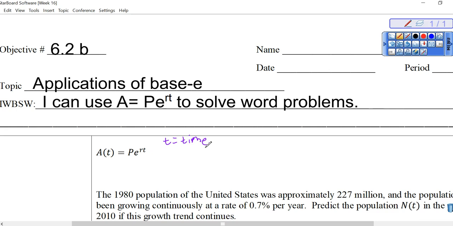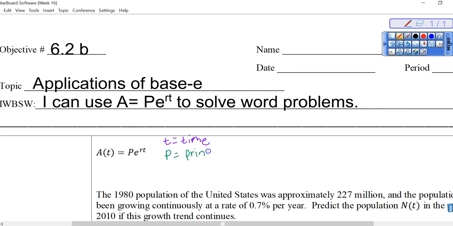So the time is variable. It can change. Everything else pretty much stays the same. So just remember when we're talking about time that you're paying attention to the units that time is being measured in, whether it's years or days or minutes or whatever. Okay? Then I'm going to switch to green, and we're going to talk about our starting point. So green means go. So I'm going to label my principal in green.